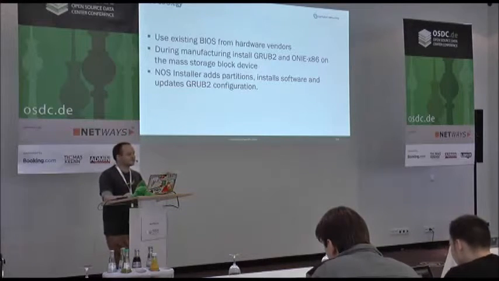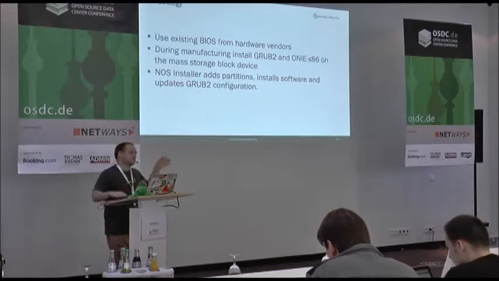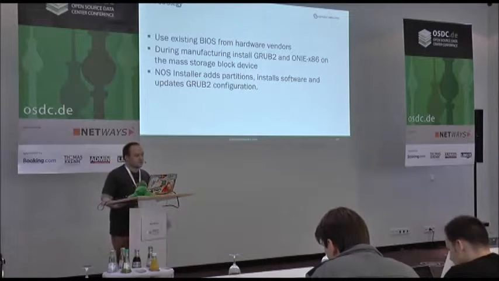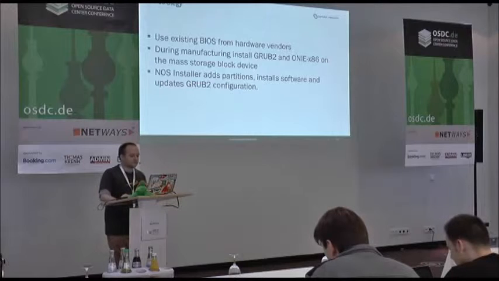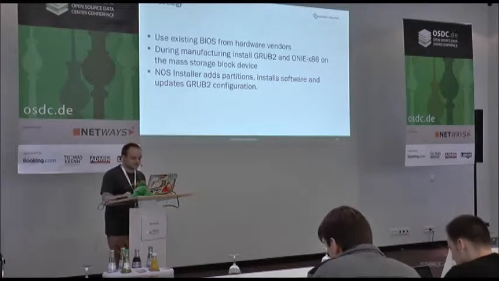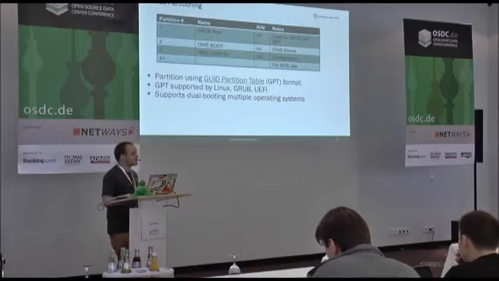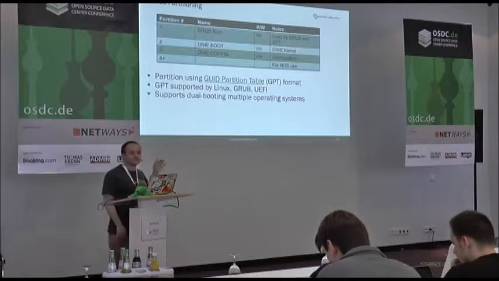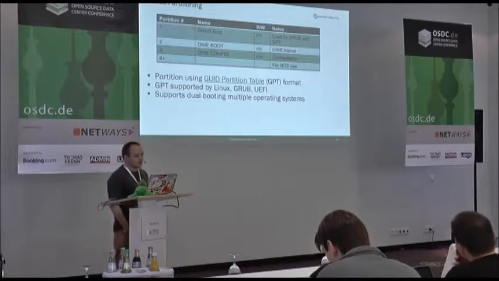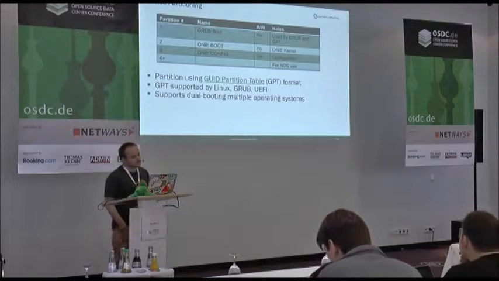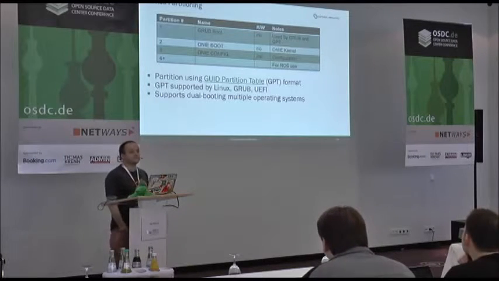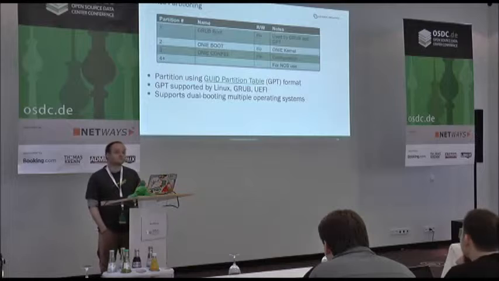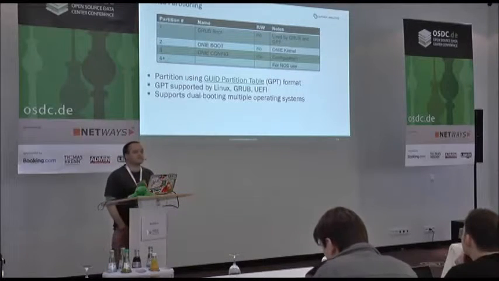And then the network operating system installer, if that's Switch Light or Cumulus or maybe the FTOS release that's going to be Oni compatible, will do the partitioning on the disk and it will install the software and keep the grub2 configuration up to date. So this is what the block layout will look like on the x86 boxes. We're going to have 4 partitions: a grub boot partition, the Oni boot partition, the Oni config partition, and then from partition 4 onwards, that's going to be free for the OS vendors to split up as they like.